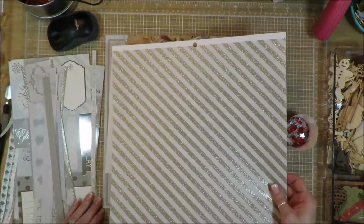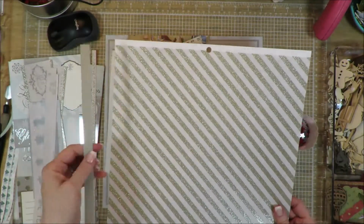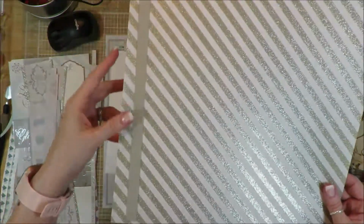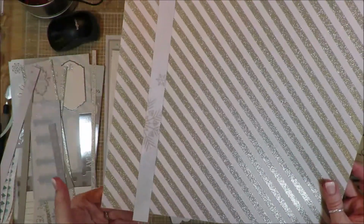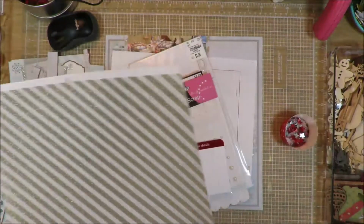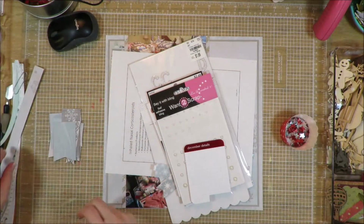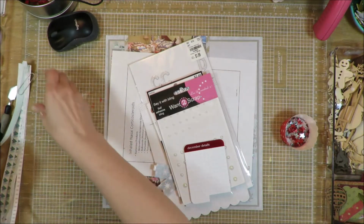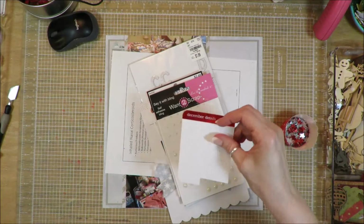And then I did use a couple pieces of this to create, you can see this one is a 12-inch strip. I used a 1/2 inch, 1/4 inch at a time to create my strips. Oh, that one was not the 12-inch. So if I put it, you can see I didn't use a whole lot, but I did use just a little bit of this one. So all of that will go back into my stash, hopefully to be used at a later date. And I don't remember if I pulled any other paper from this specific collection of papers, but we'll see.